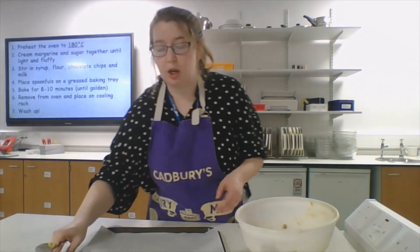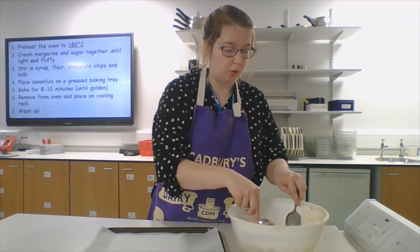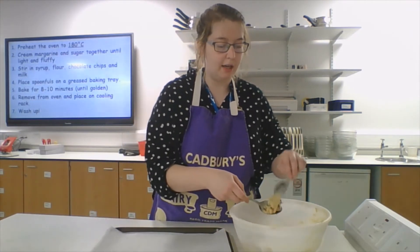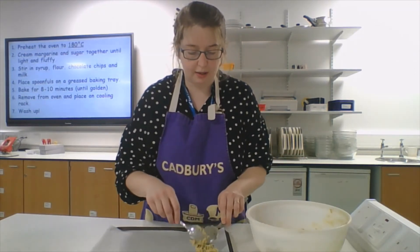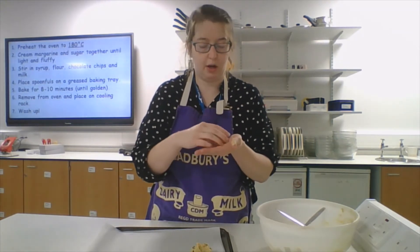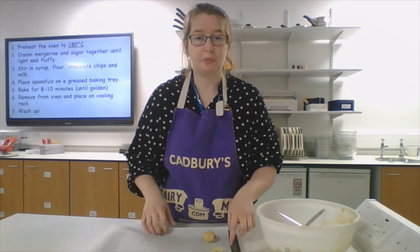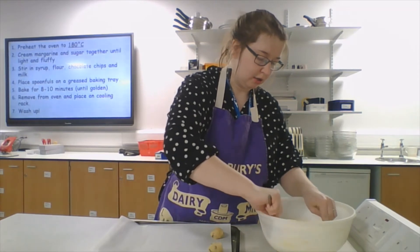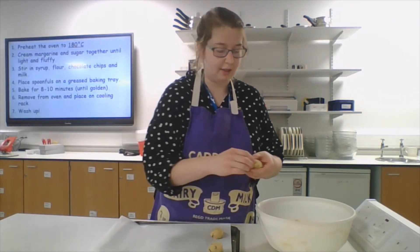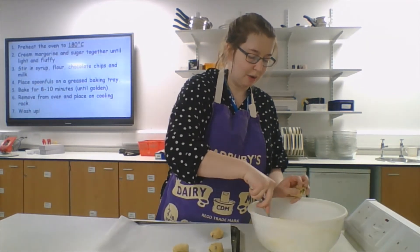Make sure we're cleaning as we go. The recipe suggests you can spoon the mixture — I'm going to show you two ways of doing this. You can get even-sized cookies on your baking tray. I've got a large baking tray with some greaseproof paper to make sure the cookies don't stick. You can either get equal amounts using two spoons, like we've done with the fairy cakes, or you can roll them into balls to make them even sizes and pop them on the tray. Remember, cookies do spread out, so keep them evenly spaced. In the food industry they'd use scales to make sure everything is the same size. Remember I have washed my hands very thoroughly, especially if you're sharing the cookies.